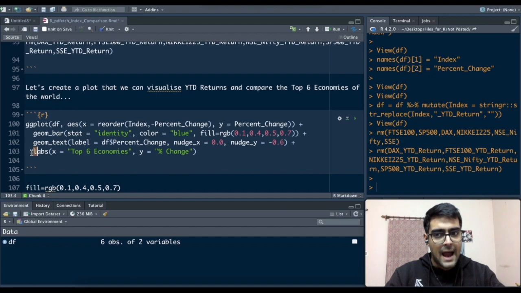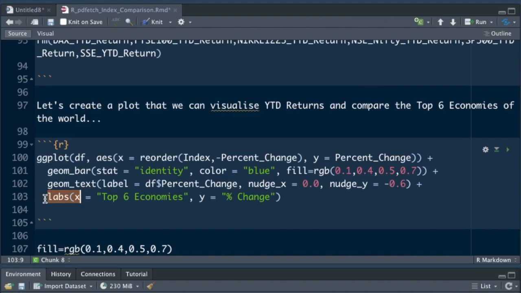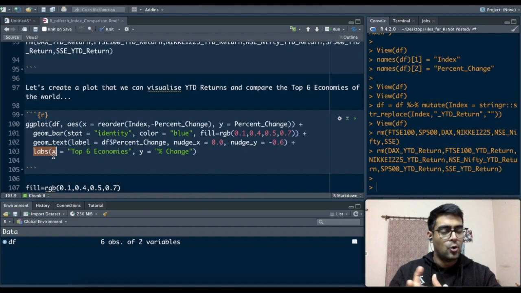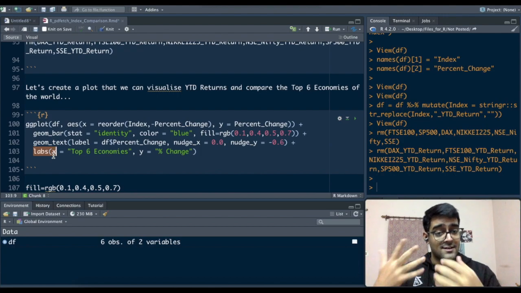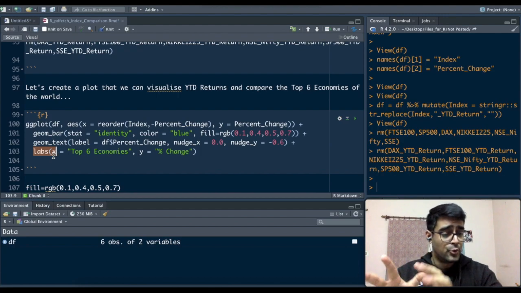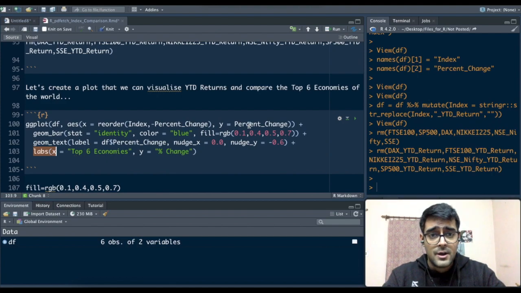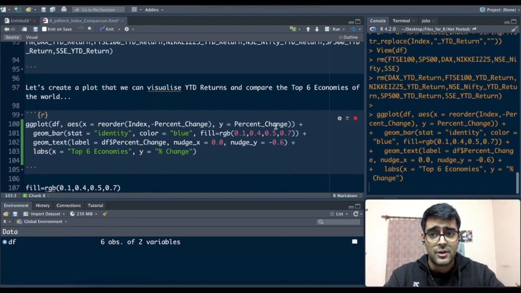And then I'm adding a label to the x-axis and the y-axis. That's where the command labs comes into play. So this is the macro explanation of this code, but you can of course deep dive into it or look into the ggplot2 package if you are more interested. I'll also come up with a series on it so that everything is covered when you do your data analysis, right? So let's run this code.